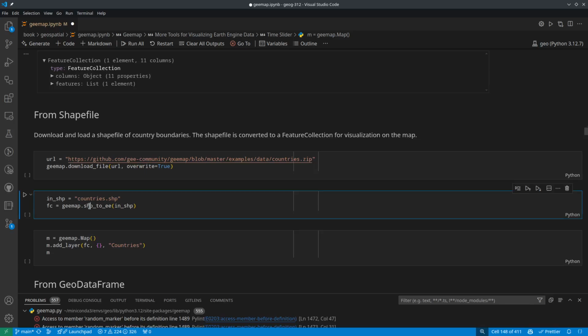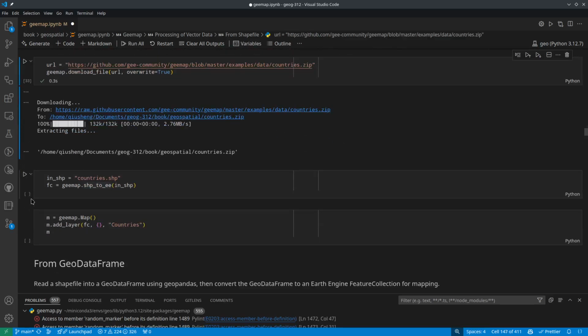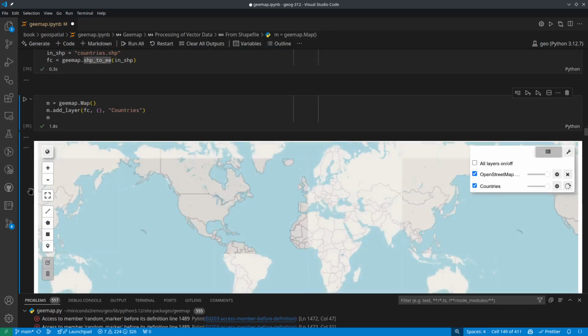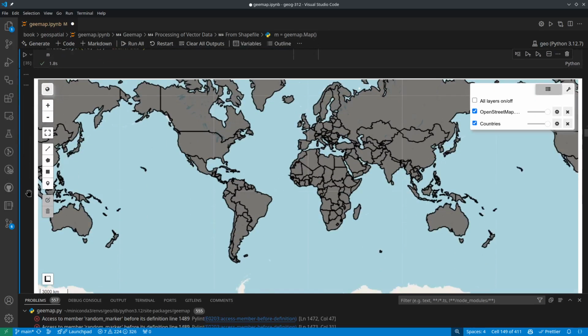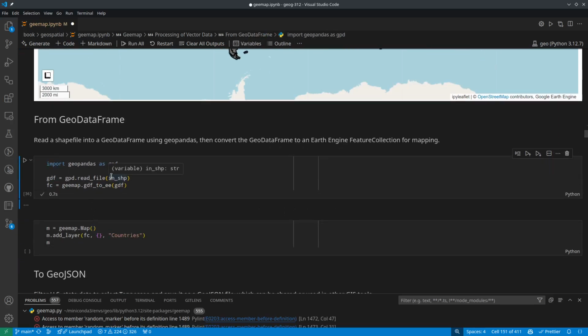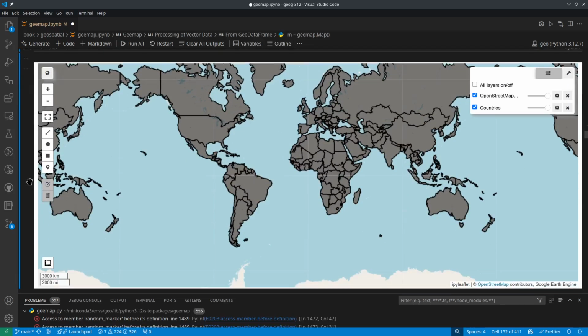Earth Engine. So basically, you can do GeoJSON to EE, shapefile to EE, GeoPandas to EE. You can convert pretty much any vector data format supported by GeoPandas to Earth Engine. Similarly here, I can convert a country into Earth Engine. I can convert a geodata frame. Because GeoPandas can read all kinds of vector data sets, you can just use GDF to EE. You convert it to Earth Engine, and then you can add the data layer, for example, country. That's it. These functions only work for vector data.